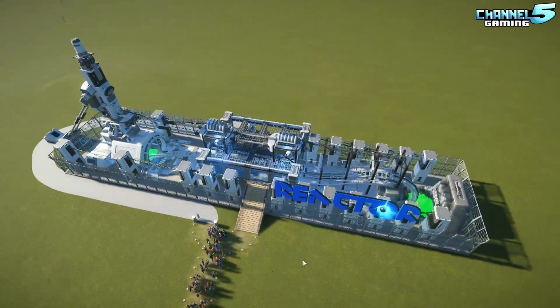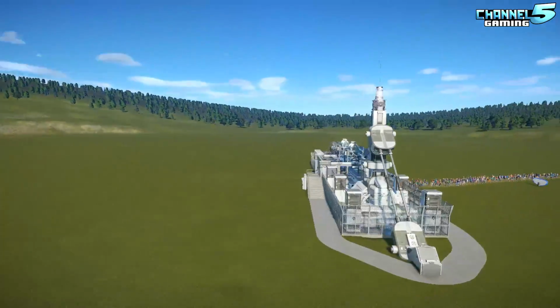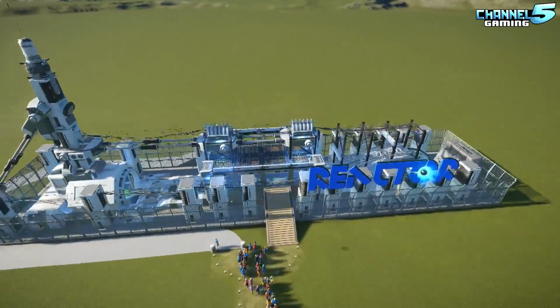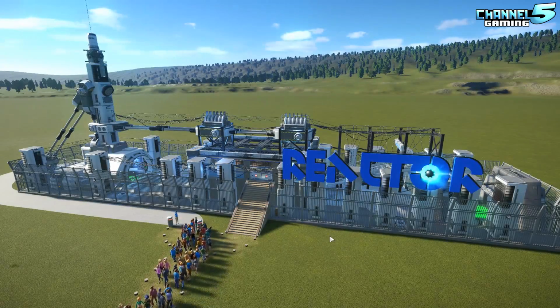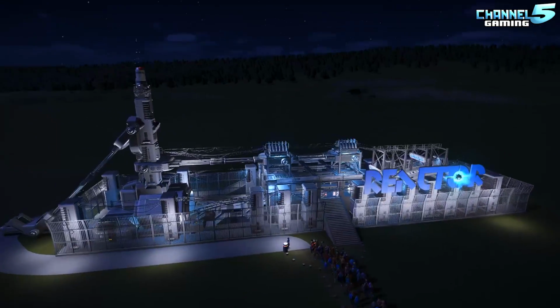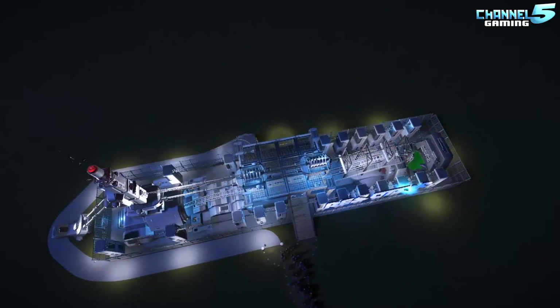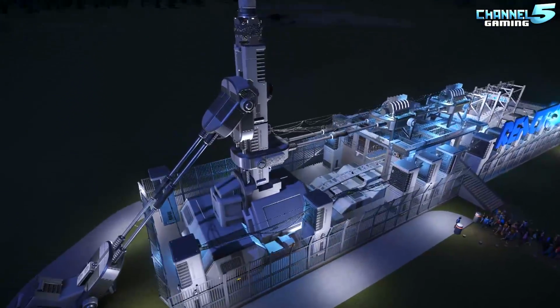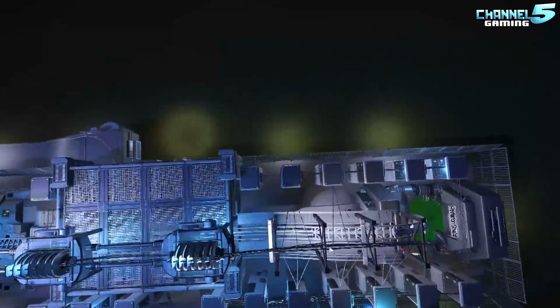So I'm absolutely in love with this, and it takes up such a small amount of your park space. It's really awesome. It's just this little reactor here, and there's this gigantic experience underneath. I'm assuming he's going to want us to ride it at night just to make things underground a little bit darker. So here it all is. It looks beautiful at night. It looks like a reactor, some little power plant. Great for your sci-fi parks.